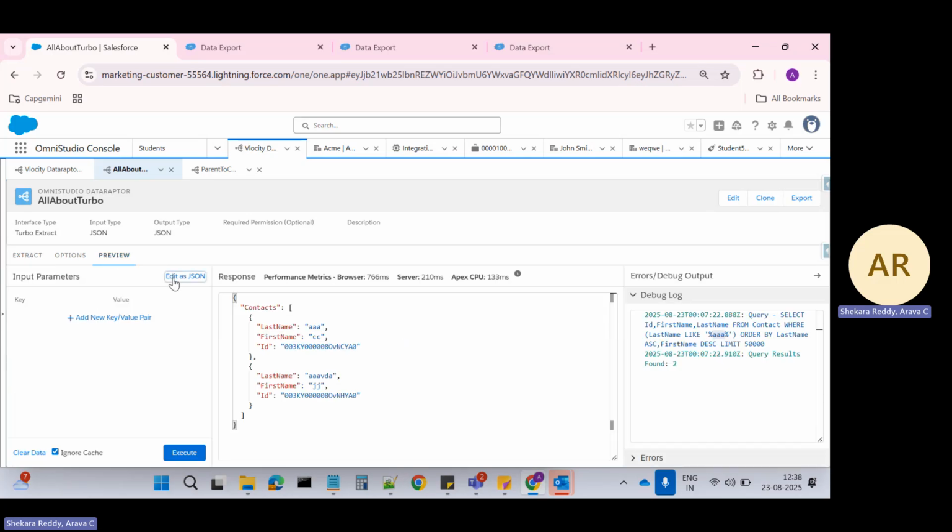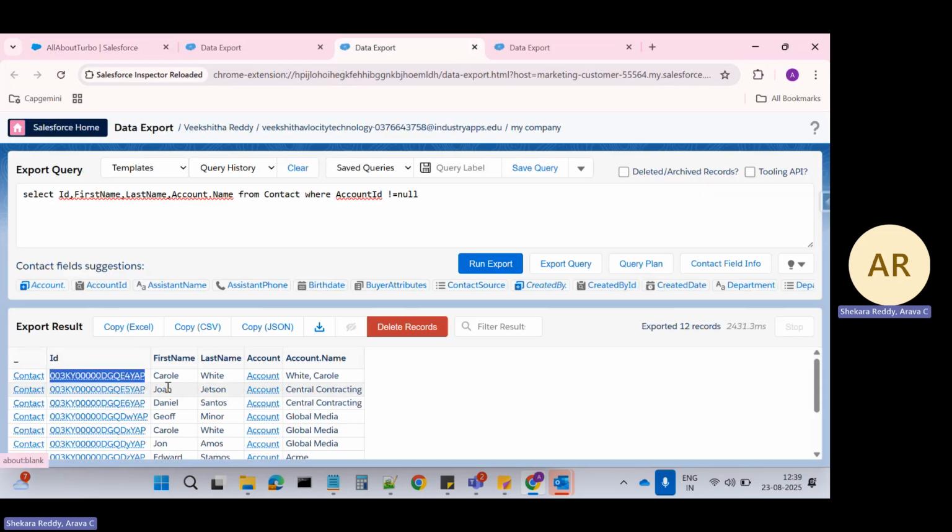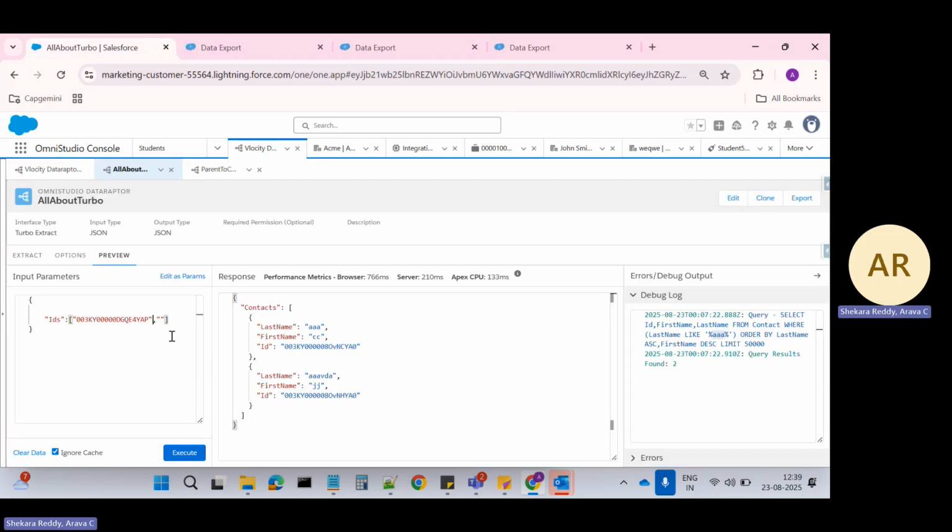Edit as JSON. Let us assume this is an object. IDs, I will supply IDs. IDs here you have to specify in array format. This is the first record ID, and this is the second record ID. Why is it invalid JSON?